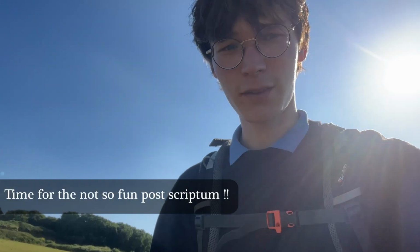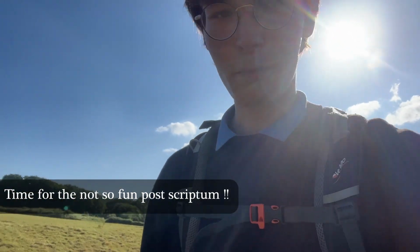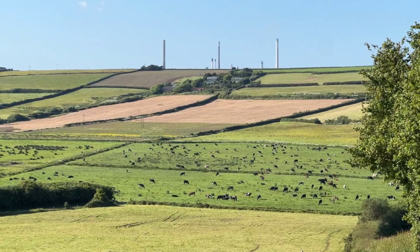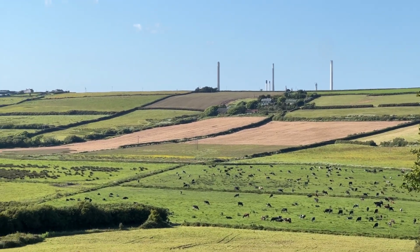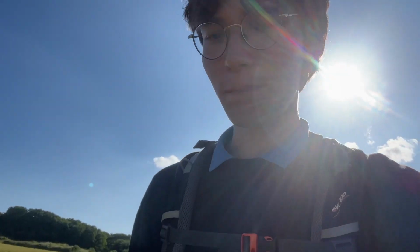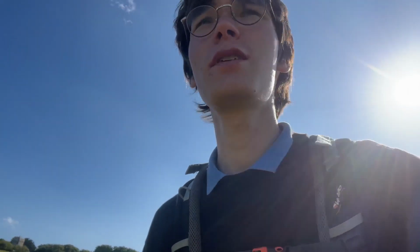Okay, so we're coming to the campsite at the end of day 2, but the campsite is up on the top of the hill and there are 1,000 cows behind me. I met a lovely farmer. He showed me on the map where to go. He had a smooth accent, it was beautiful. And he is going to show me, you know, if I can't get through, he's going to come and take me there himself. It's fine.